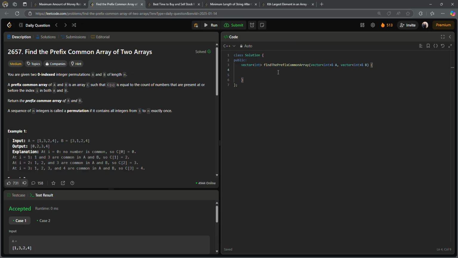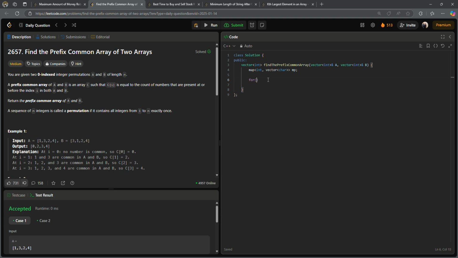The first thing we'll do is take a map. What type of map? An int, comma, list of characters. Then what will I do?